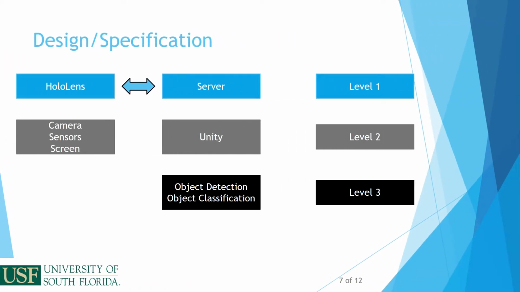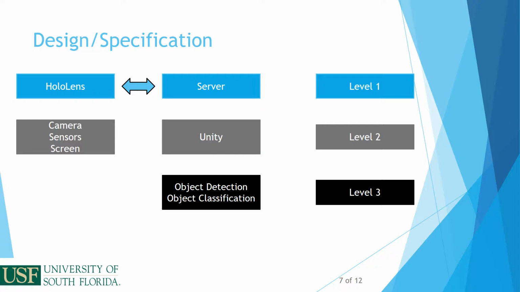So a little bit more about our design specifications. At a really high level, you have simply the HoloLens and the server. Our server, we have an Aurora M5 Alienware desktop given to us by CAE, which has a dedicated graphics card, which is capable of having much higher processing power than any regular old laptop. And for the headset, we have a Microsoft HoloLens device, which is also capable of rendering graphics in real time. On the lower level, we have the camera, the sensors, and the screen.